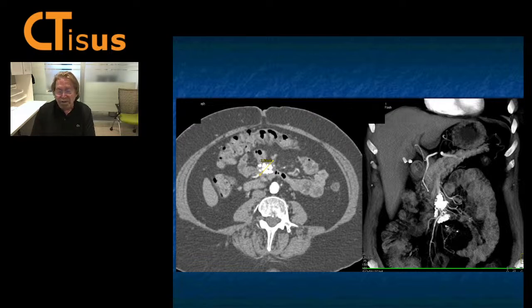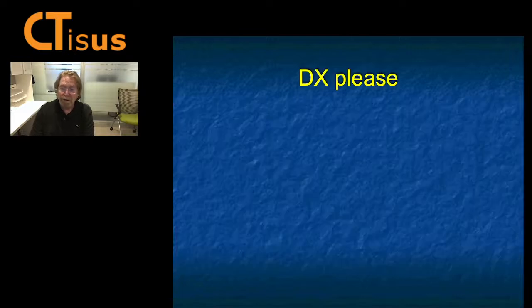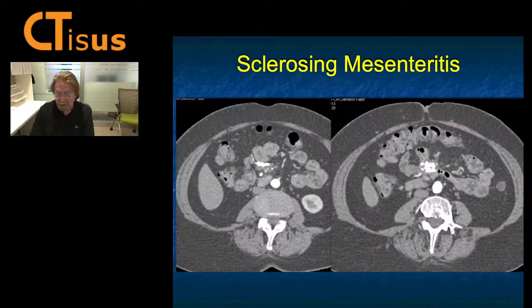Now, the differential between carcinoid and sclerosing mesenteritis can be difficult. One thing that helps is with carcinoid, there's more of this plastic reaction around the vessels. Here the vessels, if you look at the next image, look fairly smooth. You don't see that really regular beading of the vessels. You don't see that really bad desmoplastic reaction. So in this case, I would favor sclerosing mesenteritis, which was the correct answer.